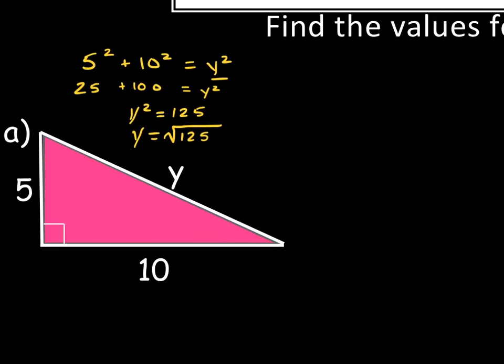But here's what I want to do with this. Let's say we're stuck. We're like, I don't know how to break down 125. I don't know the square root of that. But just a moment ago, we said that it is 5 times 25, right? It's 5 quarters, yeah? Okay, so y is equal to the square root of 5 times the square root of 25.